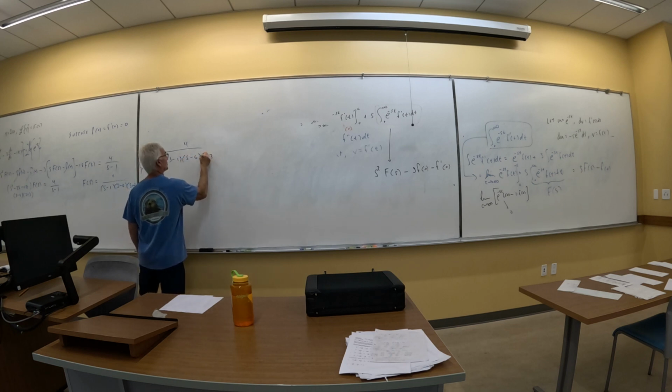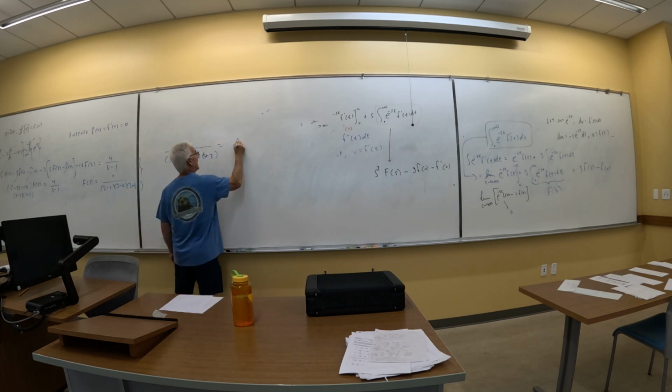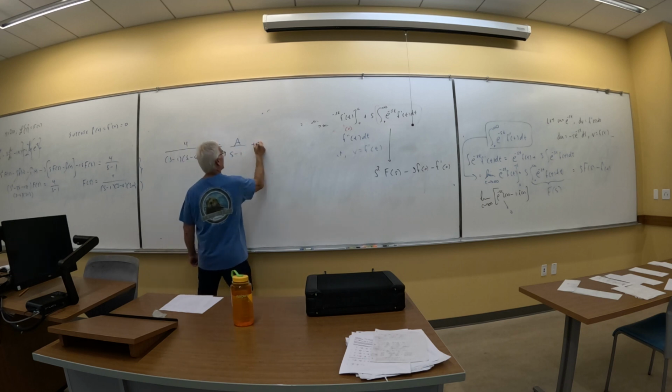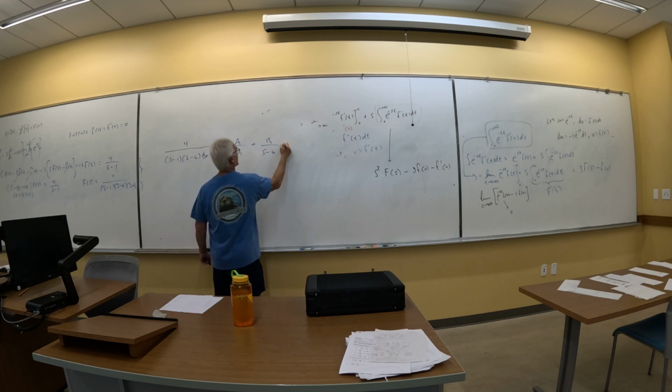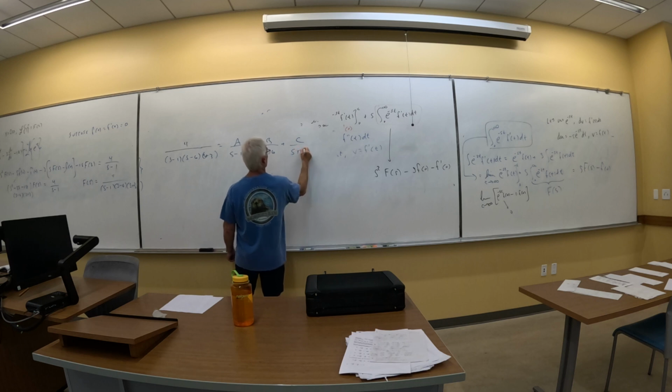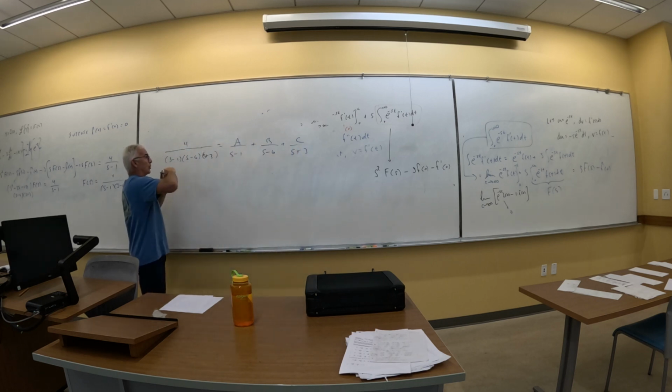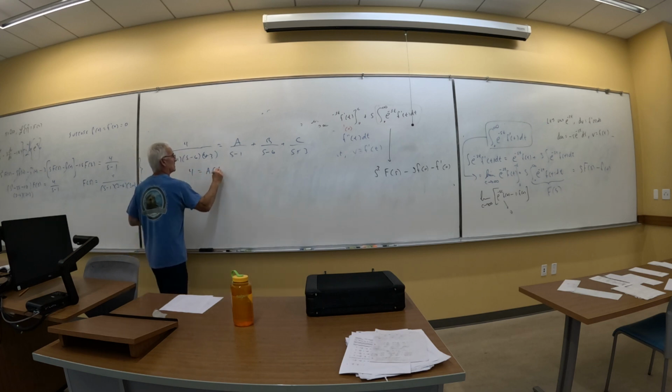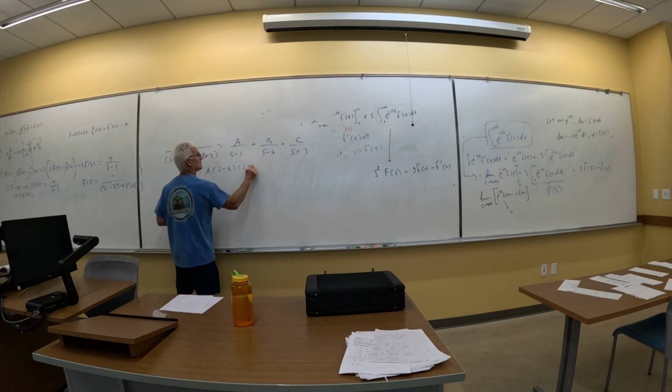All right, so here's what we want to do. Again, it's not what the answer is, it's the process. So we're going to go A over s minus 1 plus B over s minus 6, and so on. We might actually be able to finish this, by the way. If I put this all over one common denominator and then equate coefficients, the next thing I would have is this.